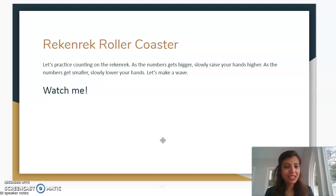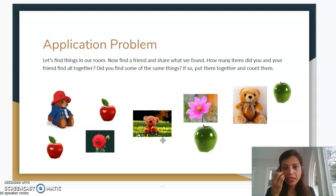So much fun. Now we're going to look at our application problem. Let's find things in our virtual room. This is our virtual room. Now find a friend and share what we found. How many items did you and your friend find altogether? And then ask yourselves, did you find some of the same things? If so, put them together and count them.